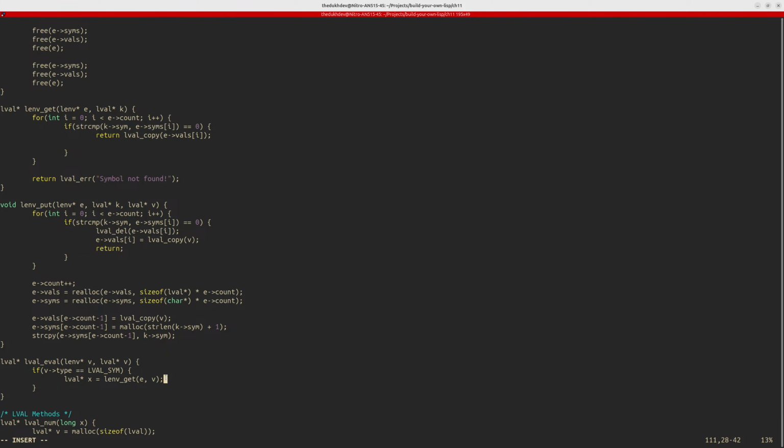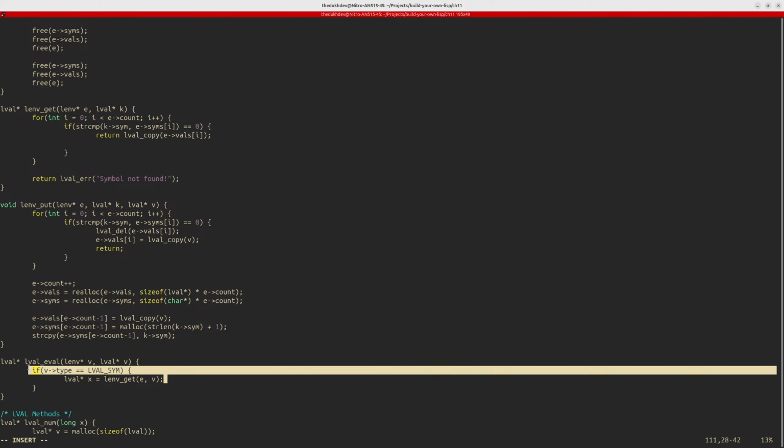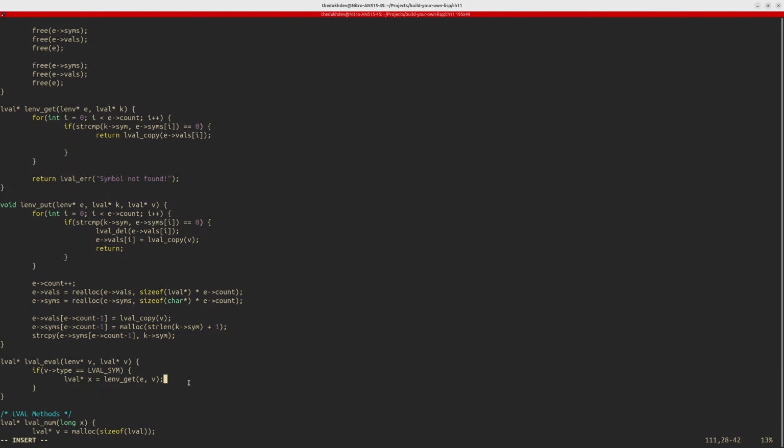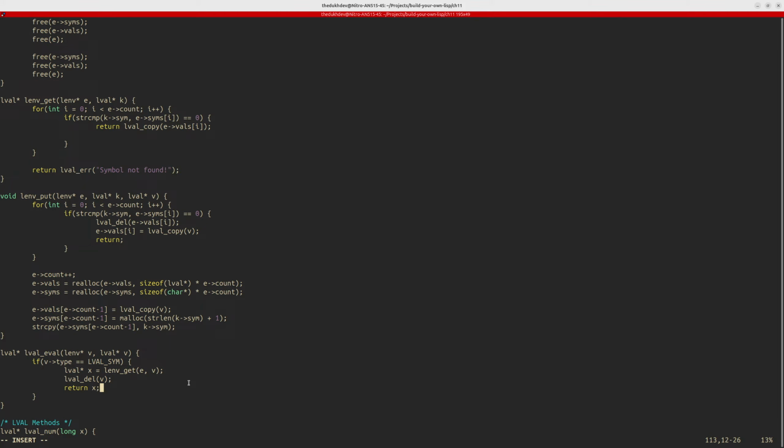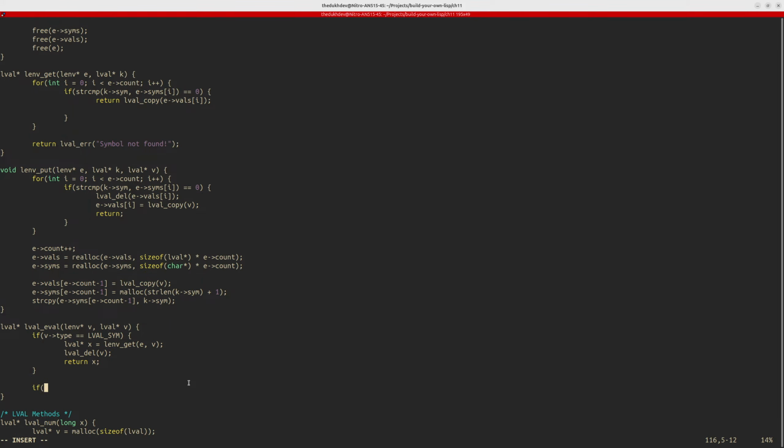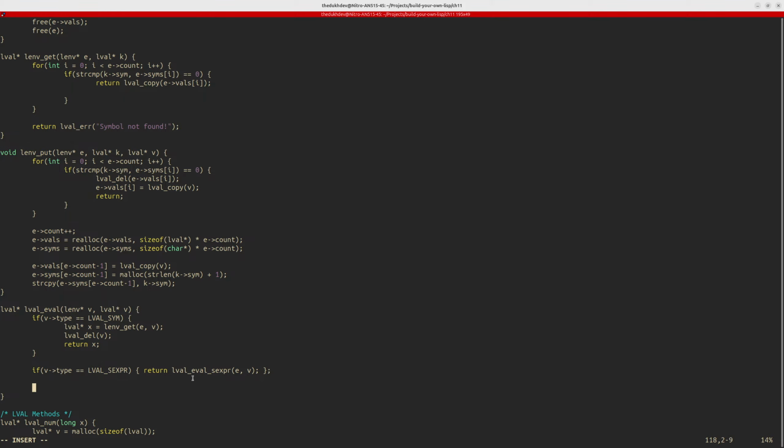So this is an evaluation function. So if it's a symbol, what are we doing? We are evaluating it. So I will delete v returning x. Otherwise, if the type is an s-expression, return eval s-expression ev. Okay. Return v.